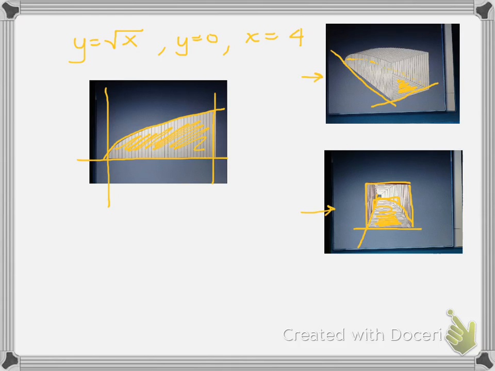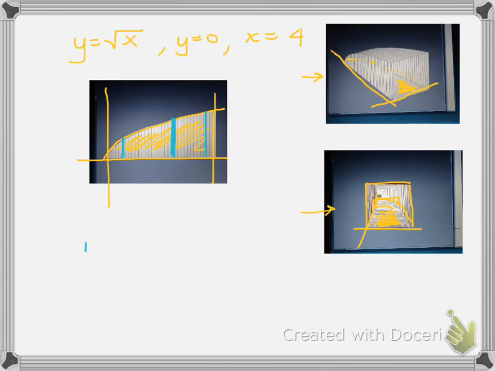So how would I set up the volume equation? The biggest thing to understand is that this requires knowledge of the area of a square. Let's use a different color so you can see better. If I took one square right here, the side of that square would be however long this line segment is, and that is completely dictated by how high the curve goes. Here it'd be a smaller square, here a bigger square. In every case, the side of the square was dictated by the square root of x.